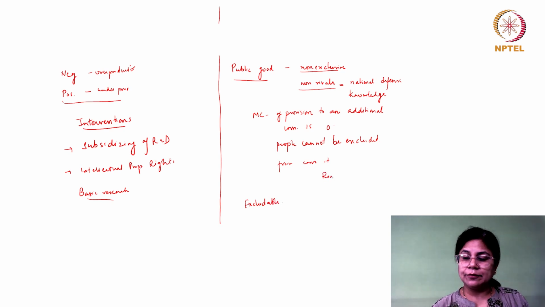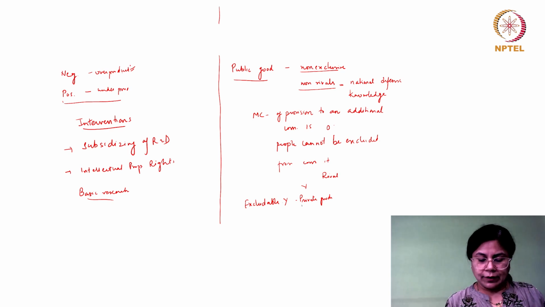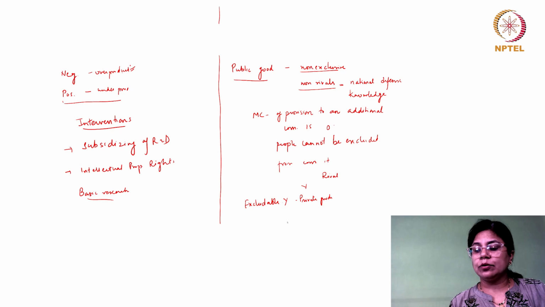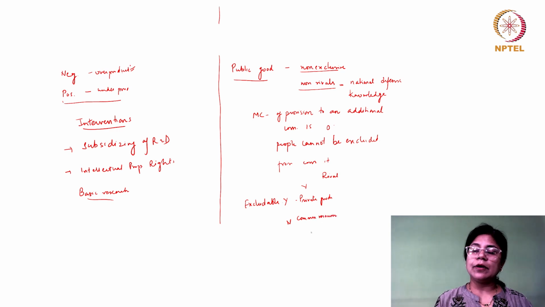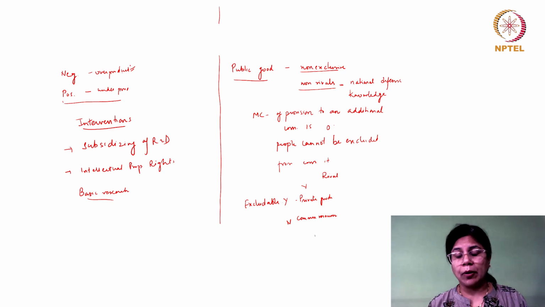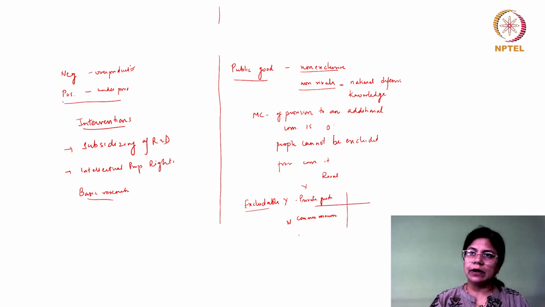So if you put excludability in this particular case, and rivalrous in consumption, if a product is rivalrous in consumption and also excludable, then definitely what we are talking about is a private good. We have seen an example of that, right? Most items of consumption in that case. Now on the other hand, if they are rivalrous in consumption but it is not possible to exclude, then what we are talking about is the common resources. If for instance there is a pond, right? So fish in a pond might be rivalrous in consumption for all the fishermen, but it is not possible to exclude everybody from going and fishing. If they are in this particular vicinity, they would want to go and catch the fish.